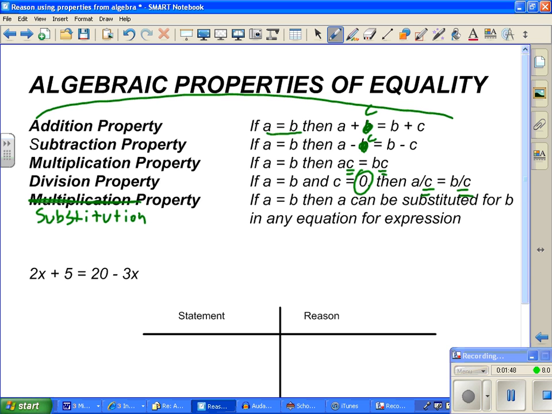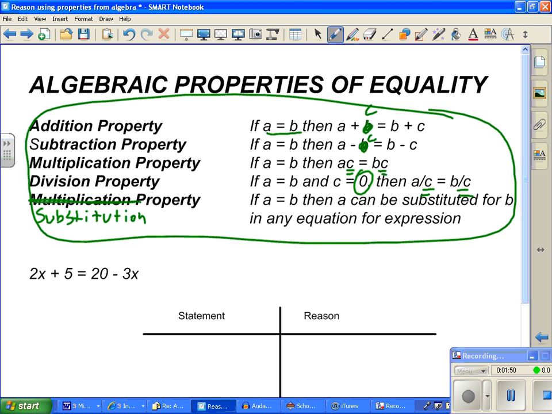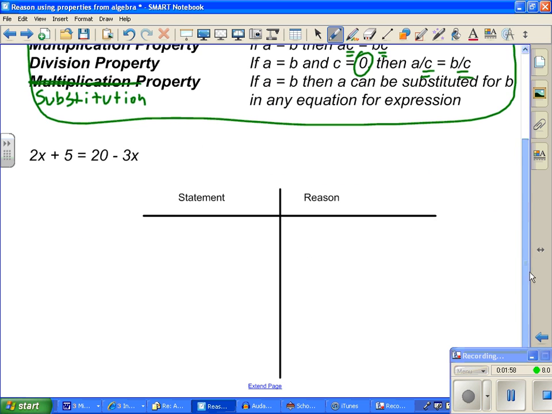Okay, here's the meat of this. I'm not worried about you guys knowing this. You should already know this by now. You passed Algebra 1, you should know this by now. What I'm more concerned about is the proof part. We're going to use equations here to do a proof. Now I know you know how to solve that. Don't think I'm insulting your intelligence by making you show all these steps with this. What we're doing is we're going to use this algebra to do a proof because we know how to do the algebra. It's easy. We're just going to put it in another format so we can get used to the proof format.